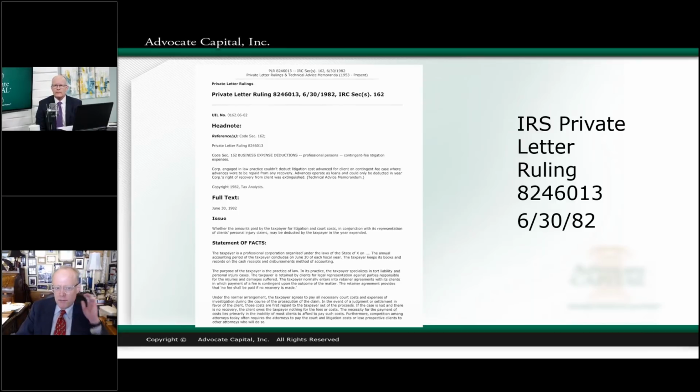But the IRS view, as this private letter ruling says, is that the amounts you're paying for FedEx, for travel, for deposition costs, for expert witness fees, all of these things, it would be nice if you got a client to pay for them, and some lawyers are able to do that. But I think the trend in the industry is the lawyer basically has to lay out money for all those things until the case eventually is resolved. And at that point, essentially, the lawyer is paid back for these things.